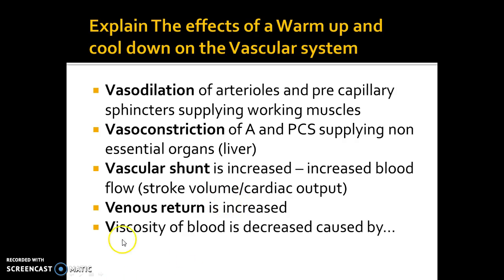Then you've got a viscosity of blood that is decreased. What that means is the resistance to blood flow is lowered because the blood becomes thinner. Now you're not allowed to use the words blood becomes thinner. You have to use there's a decrease in blood viscosity, like we talked about a decrease in muscle viscosity. There was never any time in A-level PE you will talk about the increase in viscosity of either the blood, muscles, anything. It always decreases, so it becomes either more pliable as a muscle, or it becomes thinner, so it's easy to flow through the arterioles, sphincters, arteries, veins when exercising.